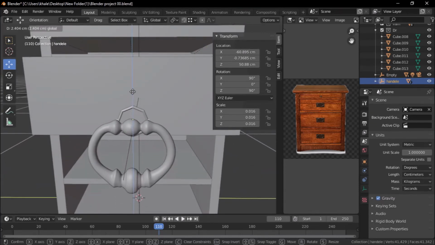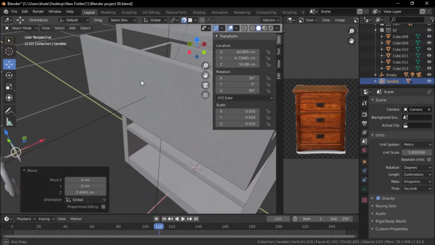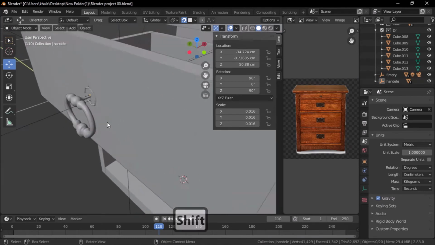Now enable the snap on the face, and let's move this handle on the X axis till we reach this face right here.